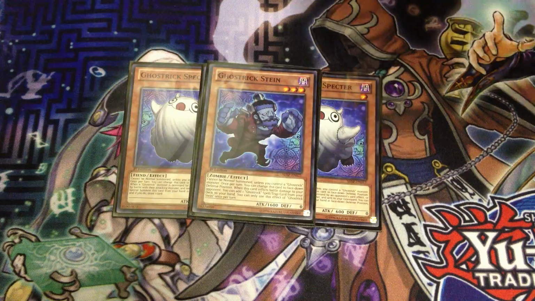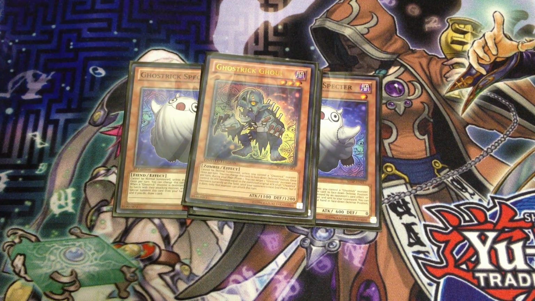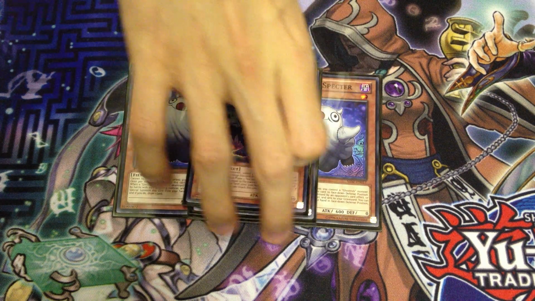And then the final Ghost Trick I played was the Ghost Trick Ghoul, because, hey, it was the sneak peek card. I figured I'd put it to some use. And it ended up being able to swing for 3-2 over the common 8-star dragon that was doing the rounds in the set. I can't remember his name, but there was an 8-star dragon with 2800 defense that I was stuck behind. And I managed to make this guy 3-2, which was really awesome.